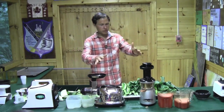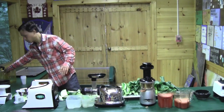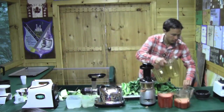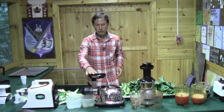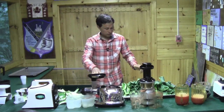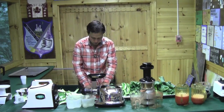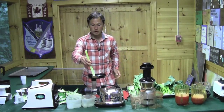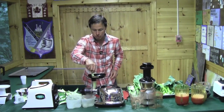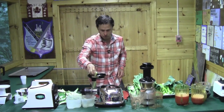I think the juicers we're going to use today are these two machines. The cool thing about both of them is that they're relatively quiet. And on the Omega 8006, there's literally no cutting of the produce required. So for example, if you want to make green juices, this machine's really cool because you just put a whole piece of celery in there, and it's just going to juice right up.